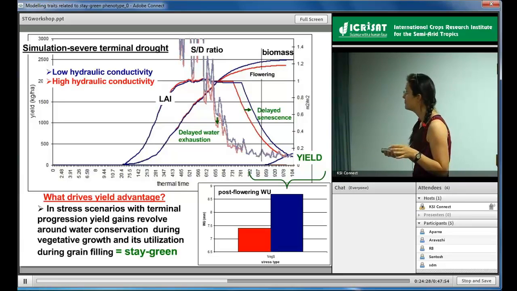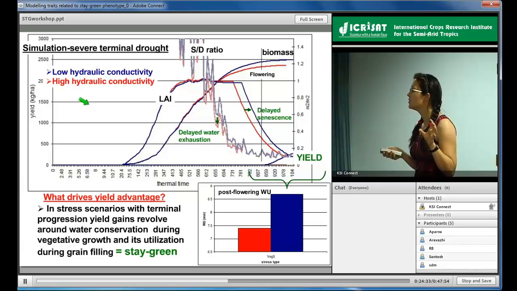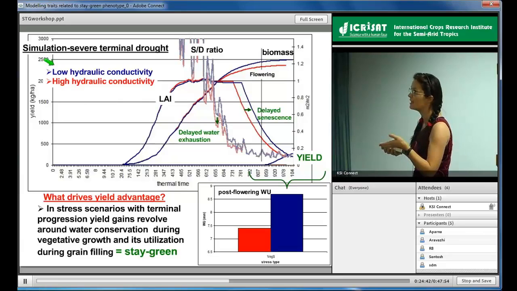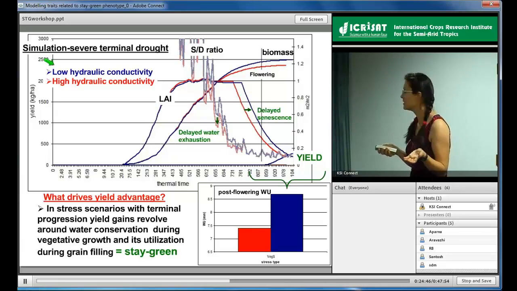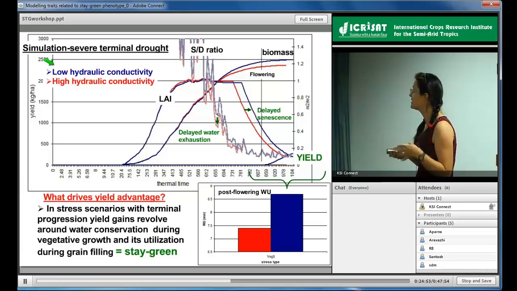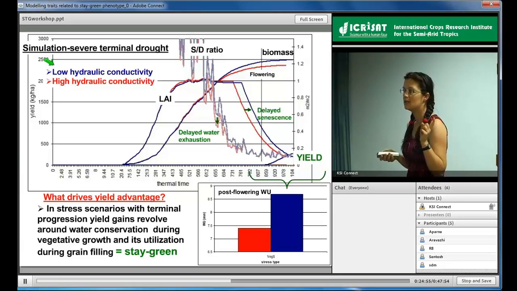In this slide, I have visualized both of the genotypes, one which has the mechanism of limited stomata conductance, or in another way I can say it has a midday stomata closure mechanism, the blue one, and the red one doesn't. So what is happening during the season? This graph represents only one season in Solapur, the main core production area of our rabi sorghum.